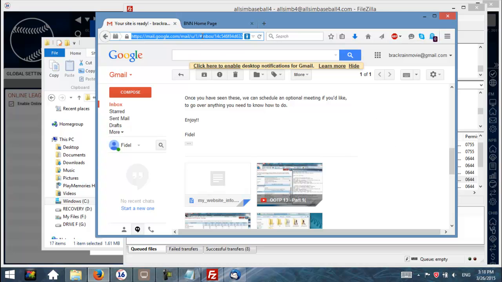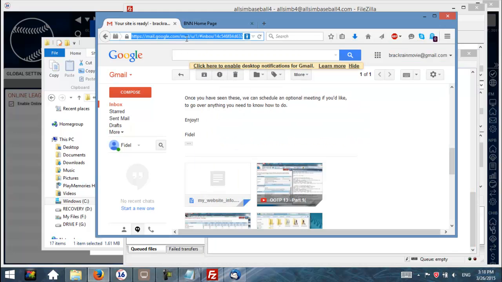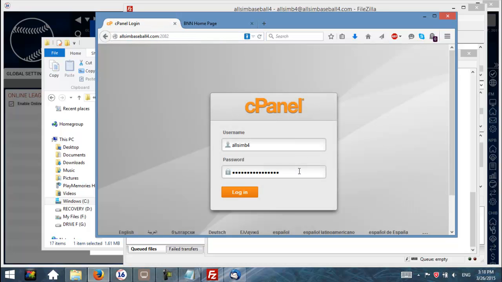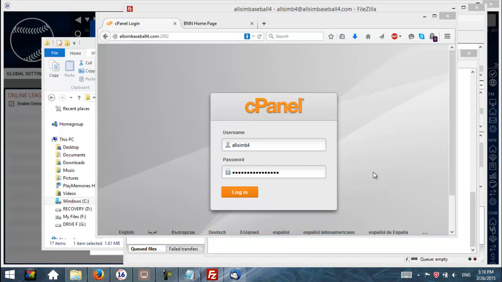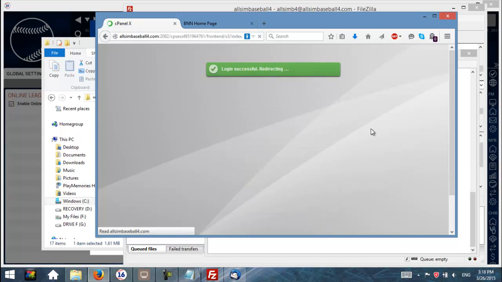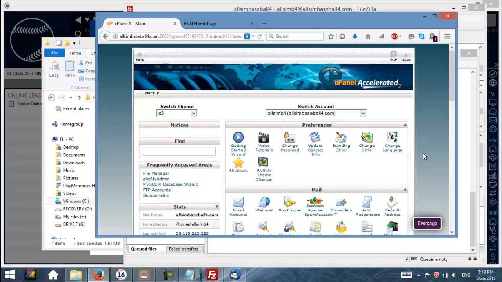Okay, and up here we're going to go to our cPanel. Our cPanel's location right here. I'll copy that and paste this page here. And I've already saved my password here, but you can put your username, whatever your username is, and your password. Put it in. And open cPanel. Again, if you have a regular account, you will not have this. This only comes with Upper Deck and Field Level accounts.